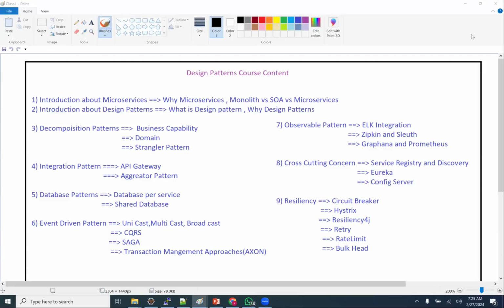The purpose of this session is that Ashok IT got a lot of inquiries on design patterns. You said we need a classroom session on design patterns, because in a lot of interviews we were not able to clear them because of this topic. We need a separate session. Because of those inquiries, we are conducting this particular batch. This is a brief background on the purpose of this course.